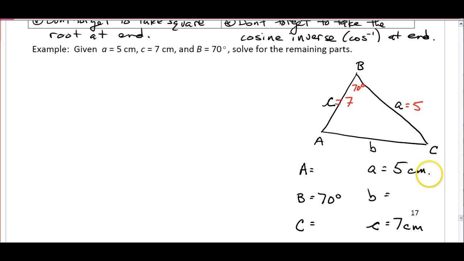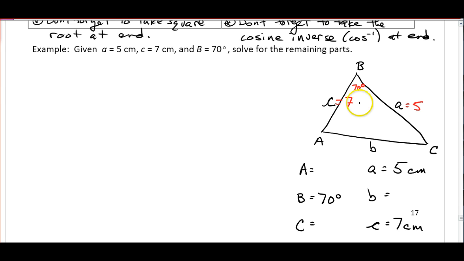Okay, so if you notice something different than the last section when we did law of sines, I don't have any angle on the side that goes with it. So I only have side A, I don't have angle A. I only have angle B, but I don't have side B. And I only have side C, but not angle C. So this is a pretty clear way to see that I'm not going to be able to use law of sines, at least not yet, and that you're going to want to use law of cosines.